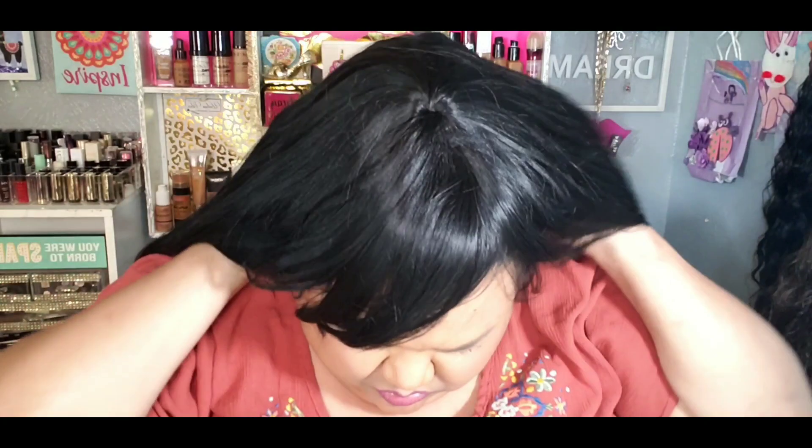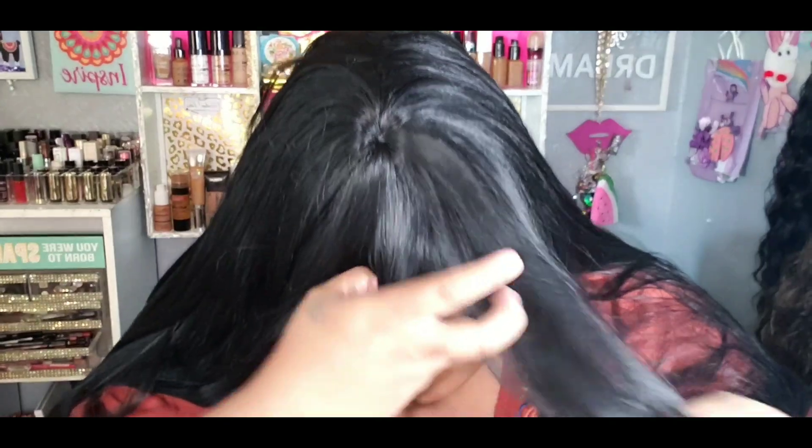It's definitely not a wig I'll have to show out in. No, honey. This is probably just for pictures and Halloween. I'm having a real difficult time trying to find that bang. The bang is super long, so it does have to go to the side — it's made for that. As you can see, it's naturally going that way.